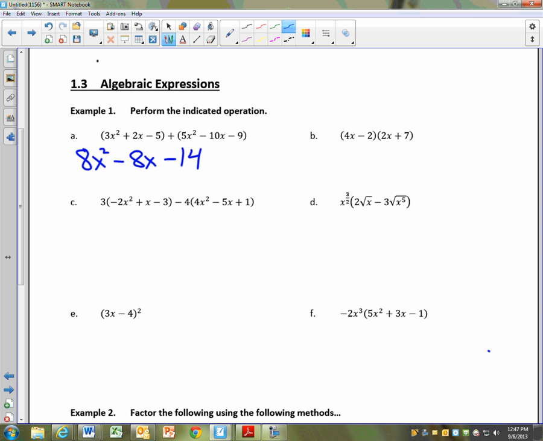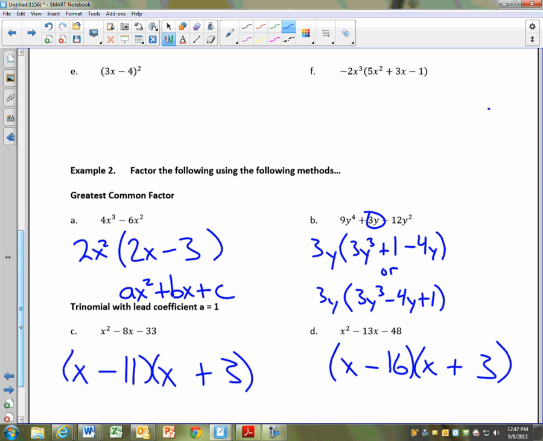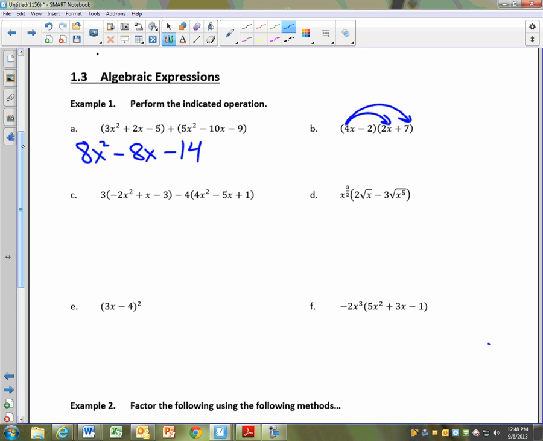What if I'm multiplying? What do I do? Sure, FOIL is a word that people use. We're just going to say we're going to distribute each term to each term. If you're asked to factor, then that's what you'll do. But you're not asked to factor. That's what a lot of people want to do every year, because you come from second semester last year. You see it, and you're like, okay, what's the common factor? But we're not factoring. You're right, we can take a 2 out, but that's not going to help us. We just want to multiply everything through.